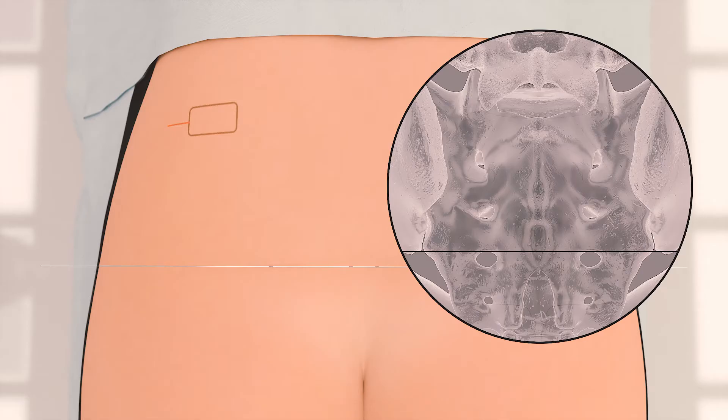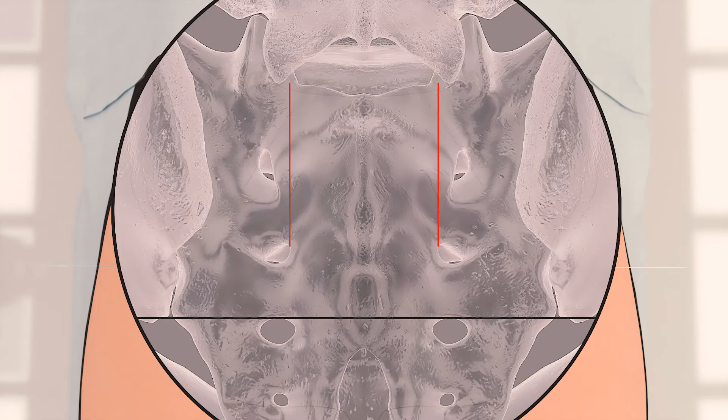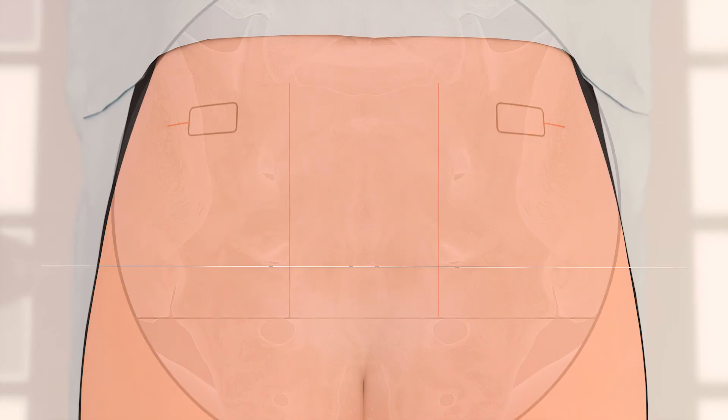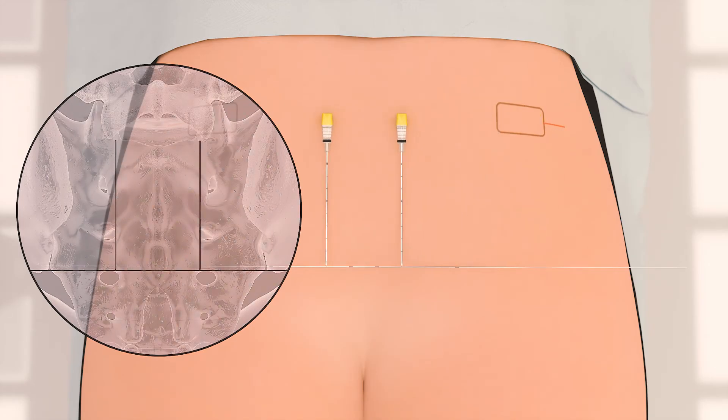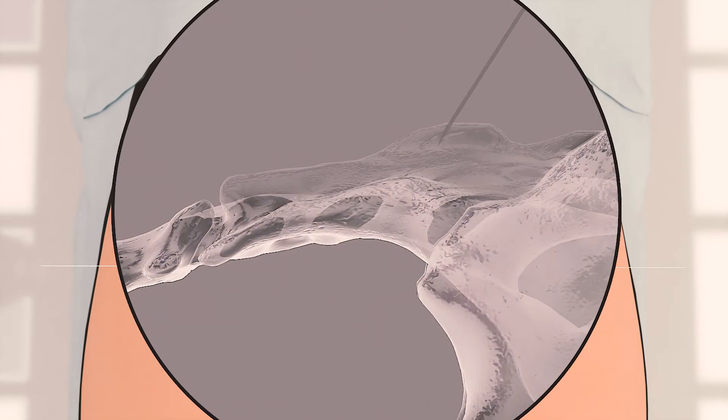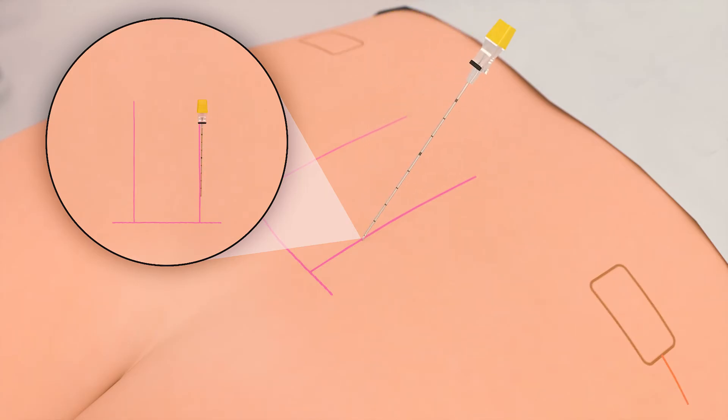The medial border of the foramen is marked bilaterally and used as a landmark to ensure placement of the foramen needle along the most medial aspect. The foramen needles are placed on the skin to assist with marking the medial borders of the sacral foramen. The needle entry point should be determined so that the needle will enter the S3 foramen parallel to and approximately one centimeter cephalad of the fusion plate. Slight adjustments in the angle of the foramen needle may be required to access the foramen. While adjusting the needle angle, the needle should be kept parallel to the midline.